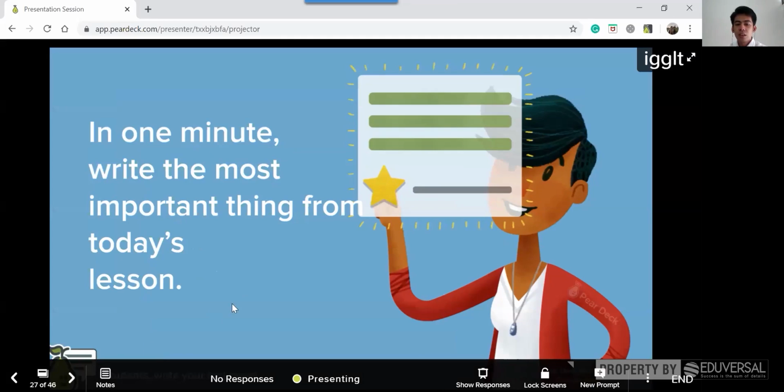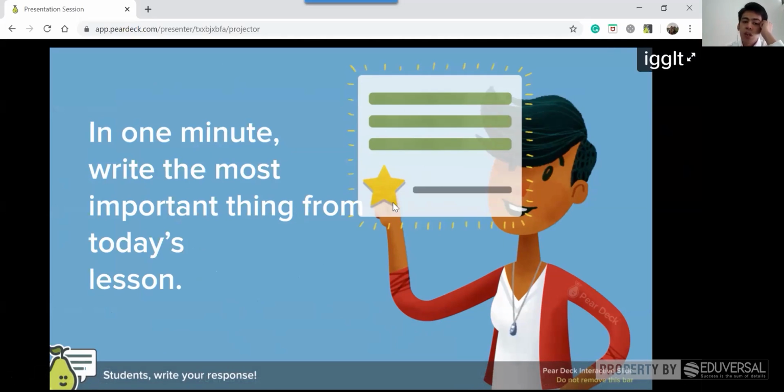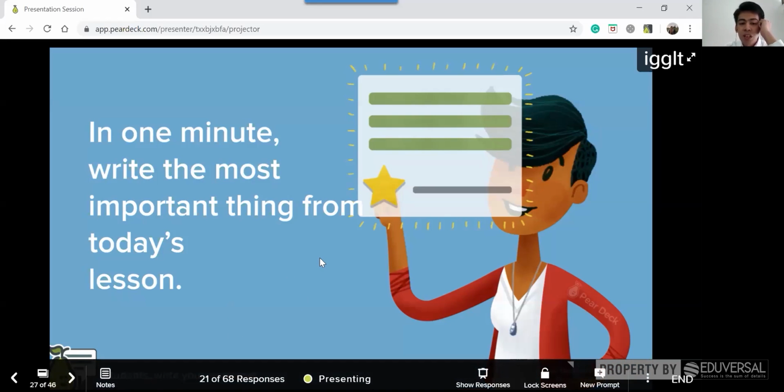The next one is text responses. You ask them a question and then they have to type their answer. They also prepare templates like this. At the beginning of the lesson, you can use the template to remind us what to do at the beginning of the lesson, and at the end of the lesson, they also prepare a template. It reminds us as teachers what we have to do at the end of the lesson, for example, asking them to write a summary or reflect on their work. They remind us to do this kind of activity.